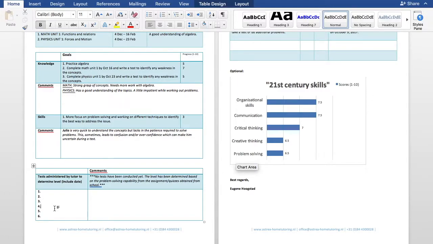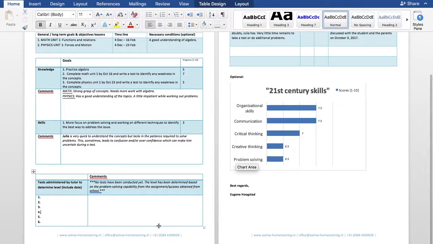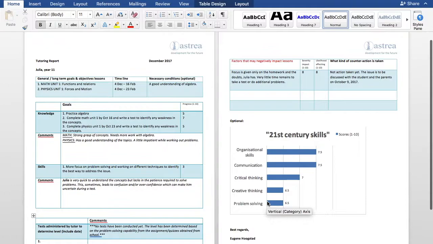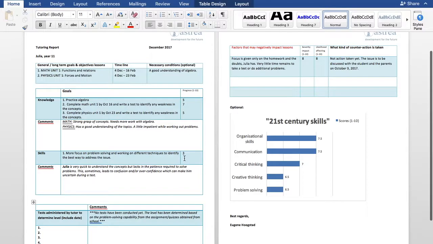I would personally recommend to also have them do these tests under normal test conditions, so within a fixed amount of time, etc. This way we can more clearly check what the actual progress is that we have. And obviously that's very important because we want to reach a certain goal and we want to be clear about how far along we are and not just guess. Simply because we are professionals.